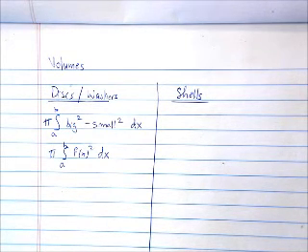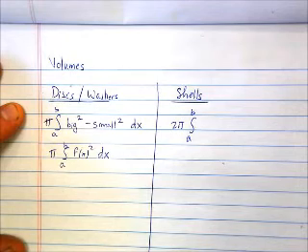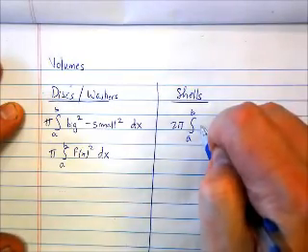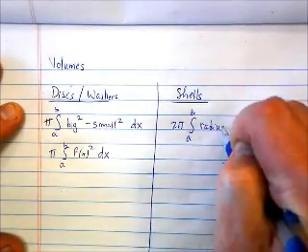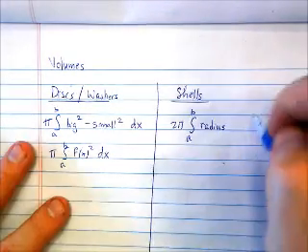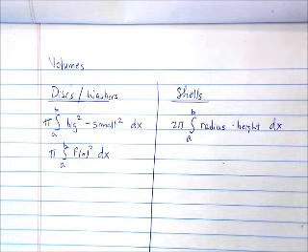What about the shells method? What's the formula for shells look like? 2 pi, the integral from a to b. Okay, it's usually x times the function. But what's x really stand for? X is the radius. It's really the distance from the little rectangle you built to the line where you're spinning. And f of x is the function height. It's the height. And again, we might have dx, we might have dy. One or the other.